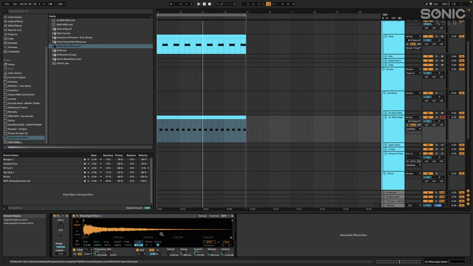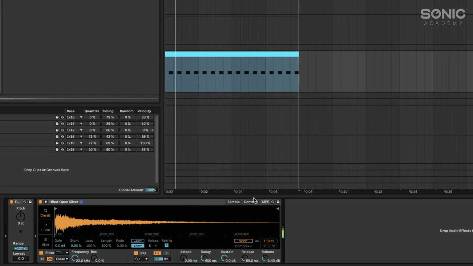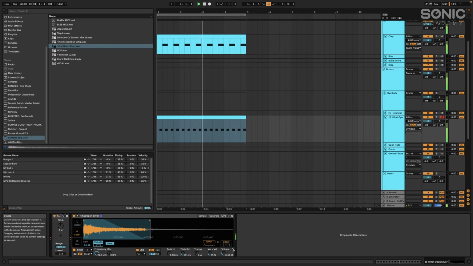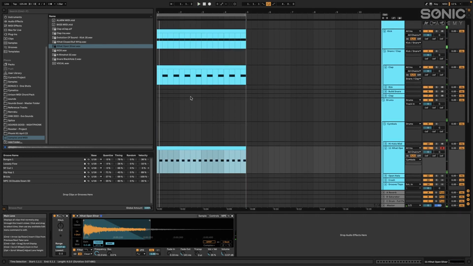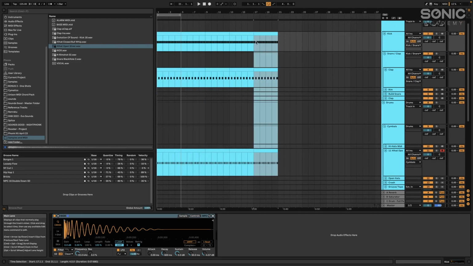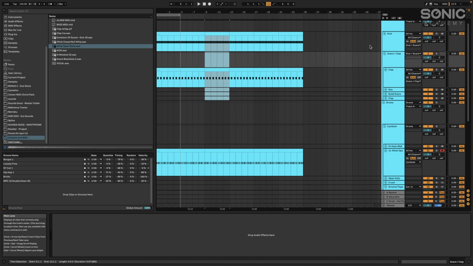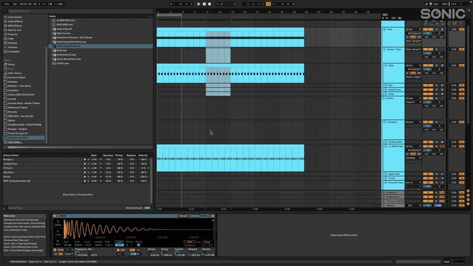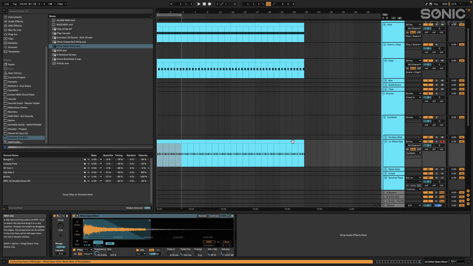That sounds pretty good, but I want this to be a little bit tighter. It sounds a little bit too splashy right now. So what I'm going to do is I'm going to pull this in like this, and then I'm going to switch this to one-shot mode, and then I'm going to hit the fade just like this. We could probably turn it up a little bit more too. And that sounded pretty good. And it's going to be sort of a combination of these, maybe mostly just with that high pass that I was telling you guys about earlier. And we're gonna get the kick to be beefed up a little bit more too in a later section.